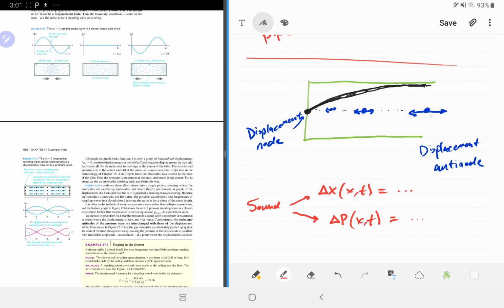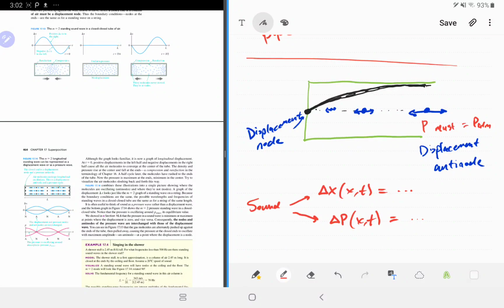Displacement is literally just thinking about where the particle is and how much it can oscillate around. Pressure, though, is going to be pretty different. In terms of pressure, the open end of the pipe is exposed to atmospheric pressure. So here the pressure must equal atmospheric pressure for any open end. So a displacement antinode is also known as a pressure node. The delta P has to equal 0 because we have to have pressure equal to atmospheric pressure. Whereas a closed end of the pipe can be a pressure antinode. We can have pressure buildup, or we could have pressure less than atmospheric pressure near the wall of the pipe right here, which is not open to atmospheric pressure.